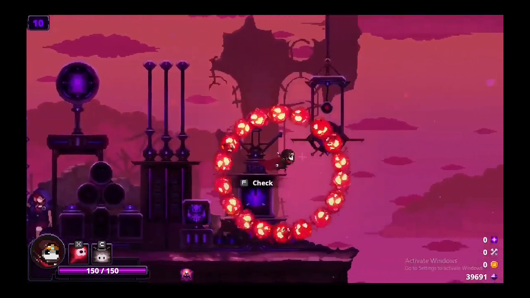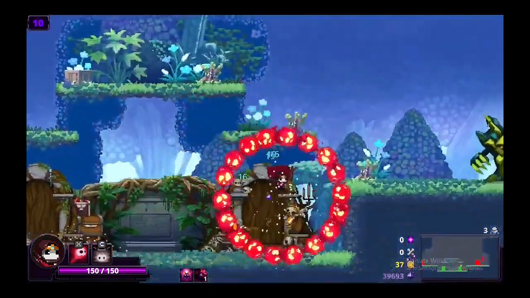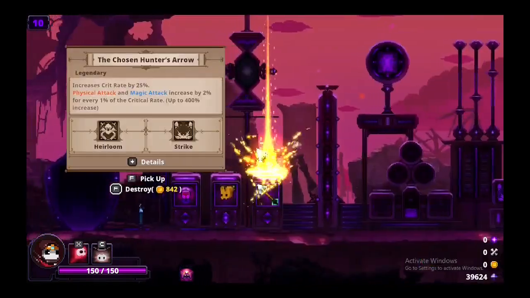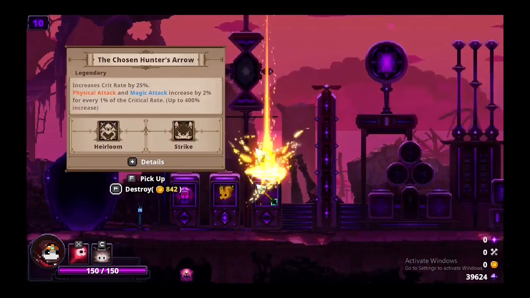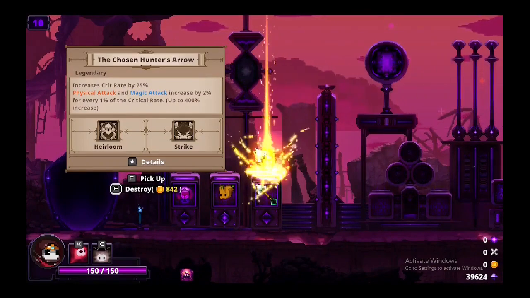The reason I love this so much is because it's literally just a ring of fire. Literally nothing can get near you. Nothing at all. Everything just dies. Then we have the Chosen Hunter's Arrow, which increases crit rate by 25% and increases your attack by 2% for every crit rate you have, up to 400% increase.